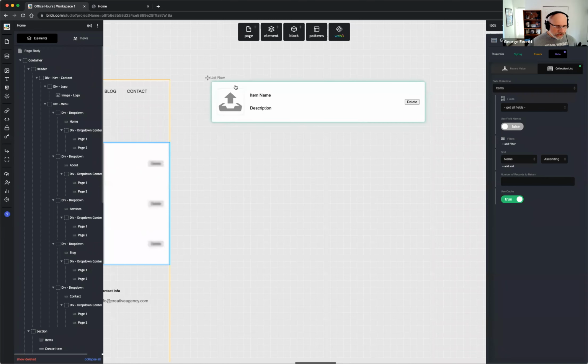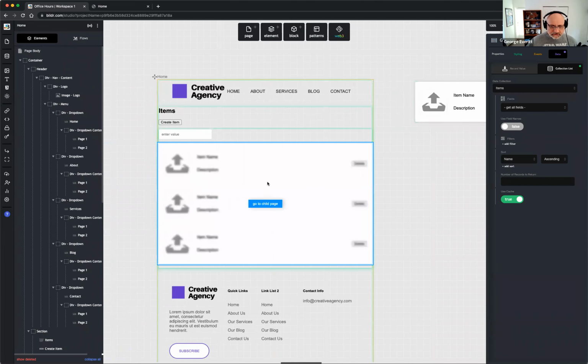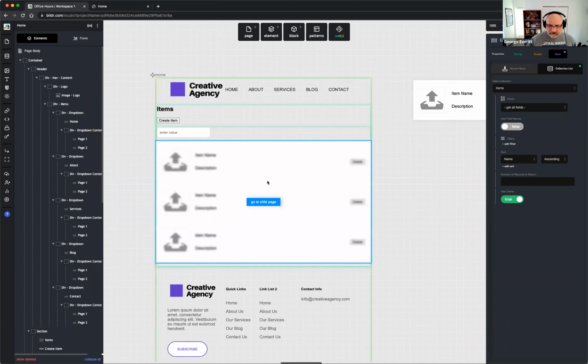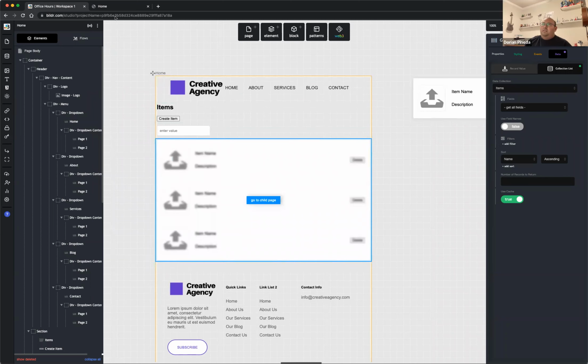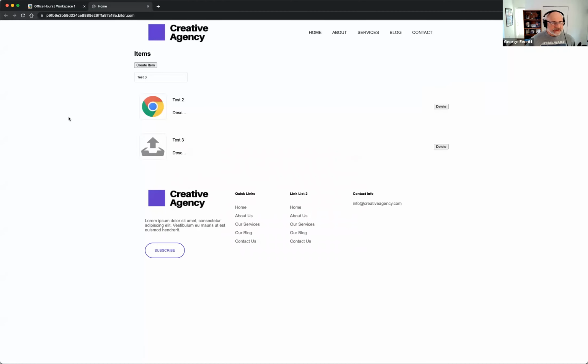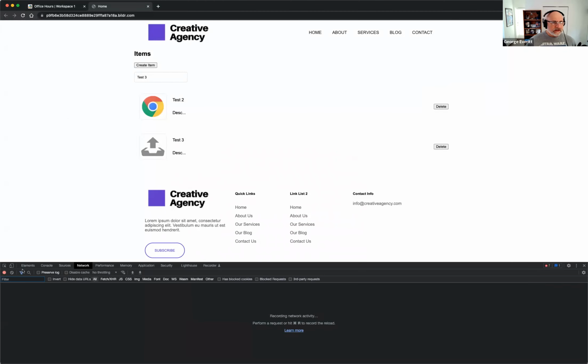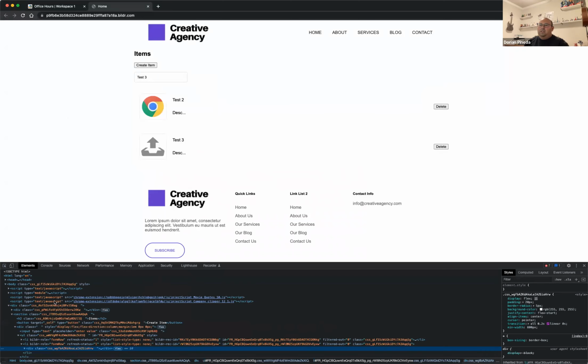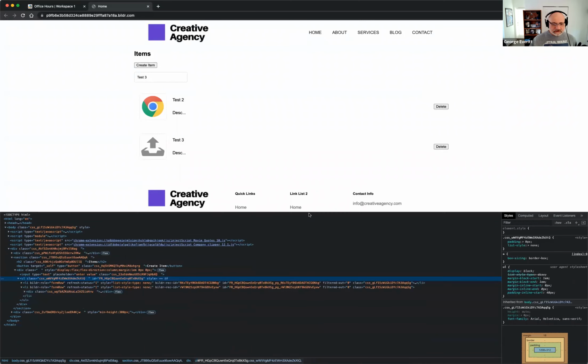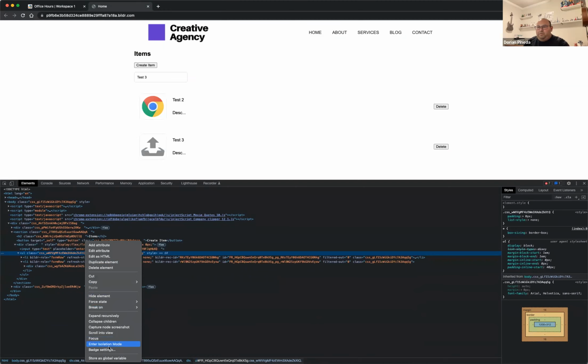So the list row, when it's rendered within the grid list, has a JSON object attached to it as a local variable, and that's what you're accessing when you access the data.